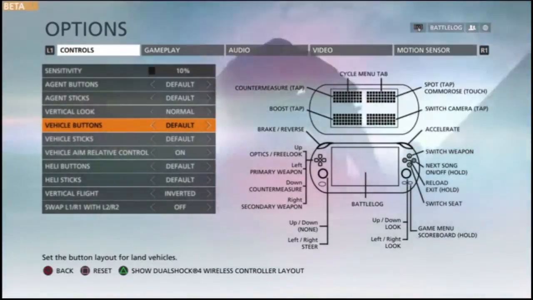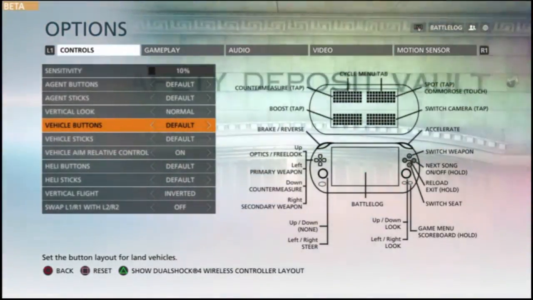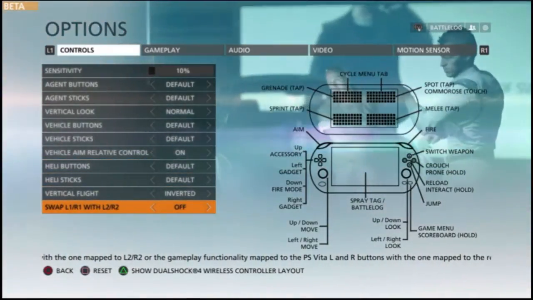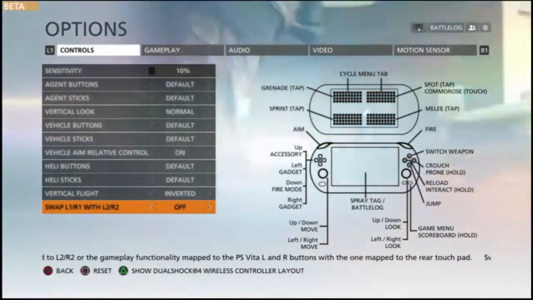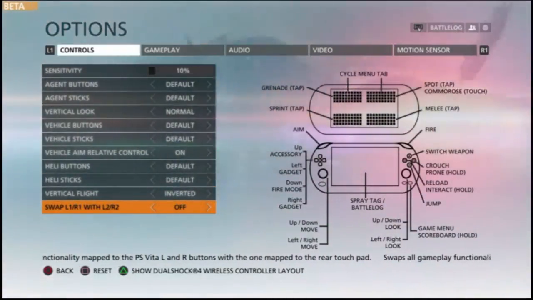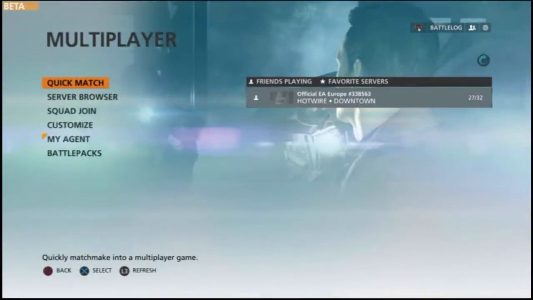You can also come down here to check the vehicle stuff, but that's slightly less important and slightly more manageable on the PlayStation Vita. You can also come down here to swap L1 and R1 with L2 and R2, and honestly, I don't know why that's there, because on most Battlefield matches, I can't imagine not needing aim and fire and accelerate and brake on the L and R buttons on the Vita.